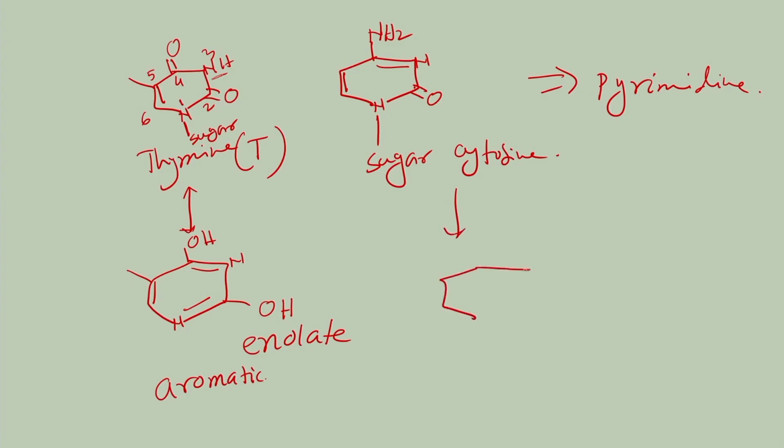Similarly, in the free form here, nitrogen, there will be OH, and this can exist in the other form, that is imine, NH. It's basically the nitrogen with NHH. That is how the enolate forms are drawn. This is another form, and when it is re-aromatized, it comes back, then you can have the aromaticity back. So, these are the enolate forms of it, and that makes it aromatic.